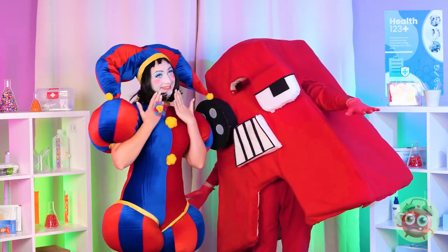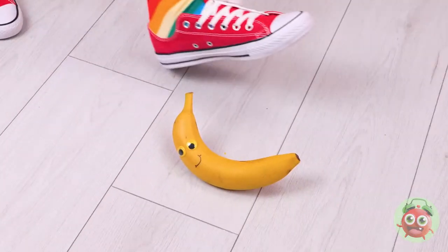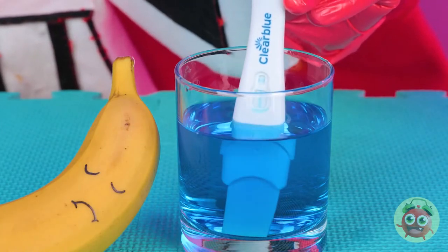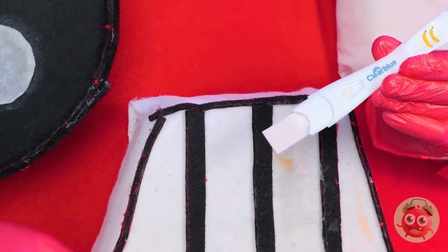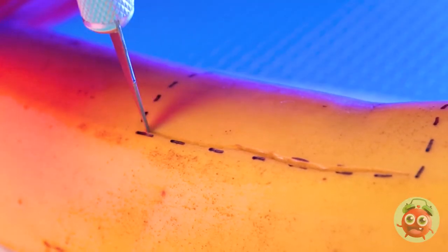I think she's ready to go for a stroll. Careful, there's a banana. Besides, it's kind of in a delicate condition. She's gonna be a banana mama. Why don't we take a look inside?